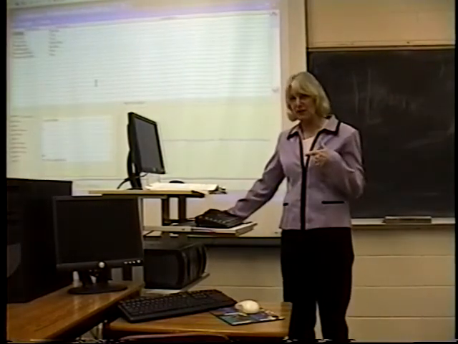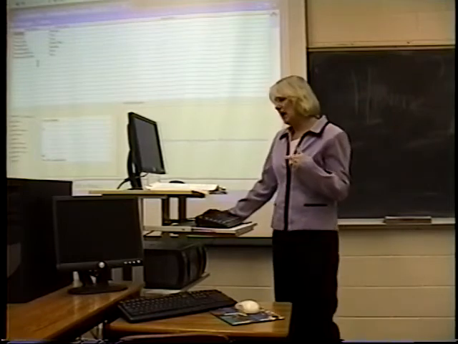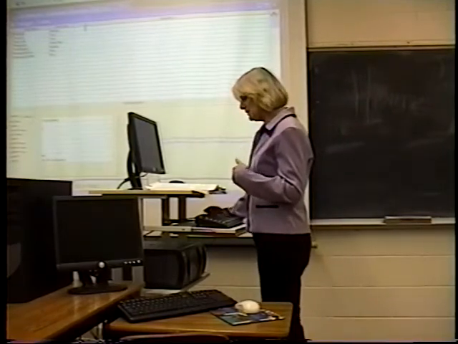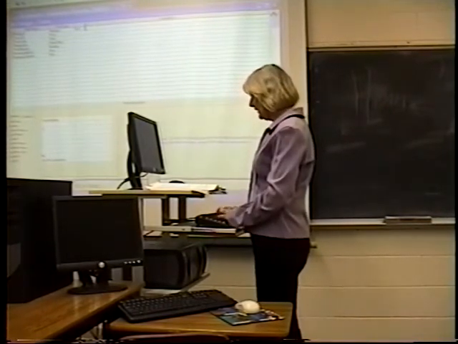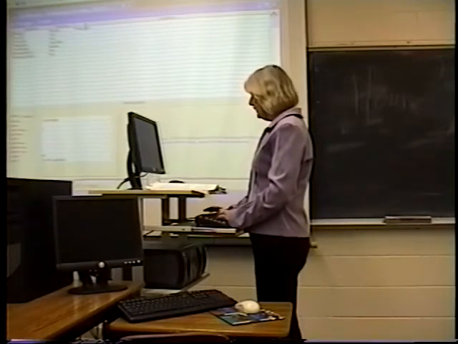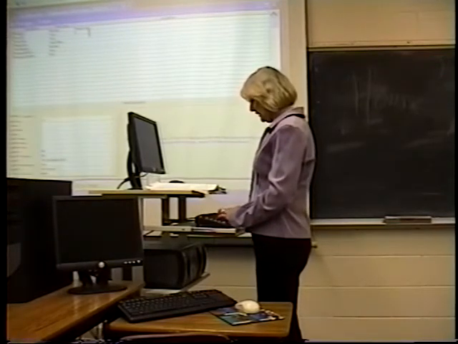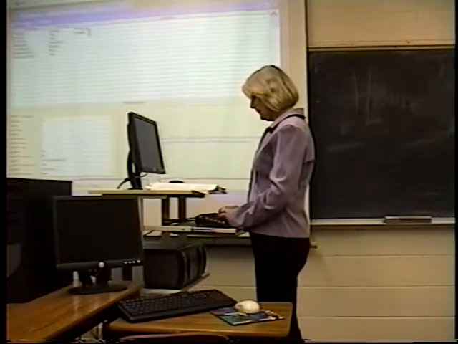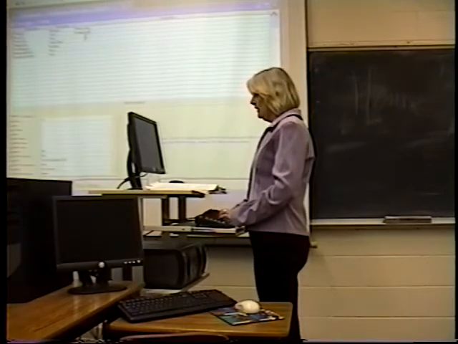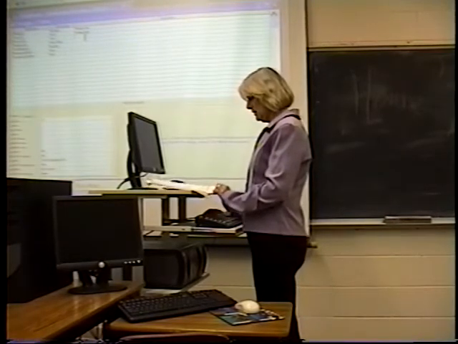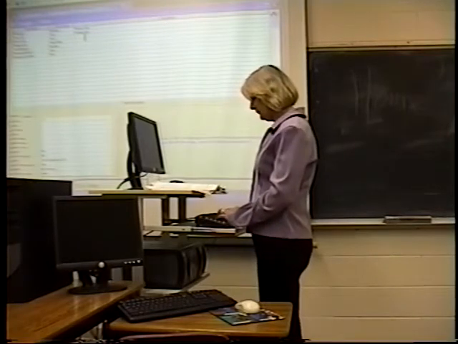If you're going to change the fields, you do it in design view. And the only thing that this one has you do is type primary key in here, foreign key in here, and foreign key in here.